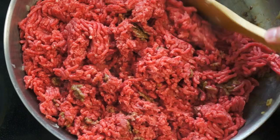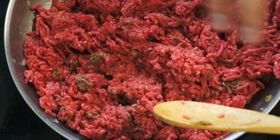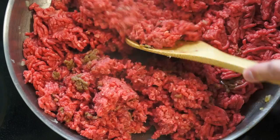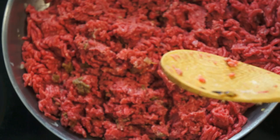And we're using the same skillet we cooked the onions in, and that kind of helps get a little bit more flavor from the onion into the meat, and it also kind of deglazes the pan and gets off the burnt onion. It is always nice. Well, this is a lot of hamburger to cook, so I'm going to just let it do its thing, and then we'll come back when it's just about ready, okay?